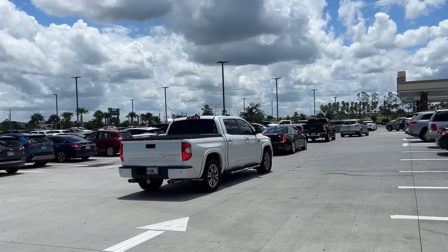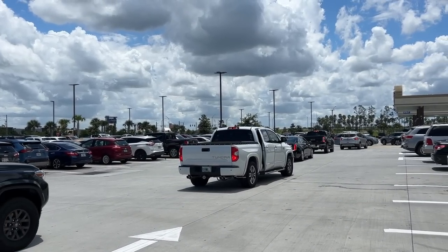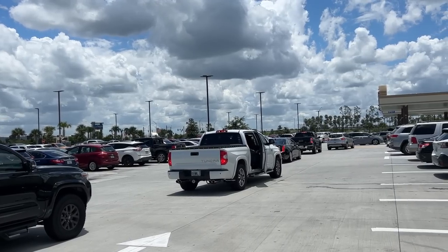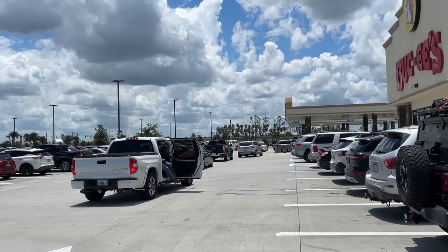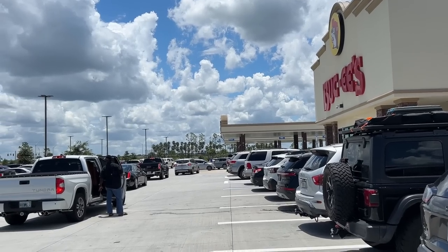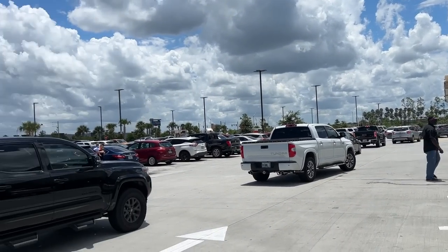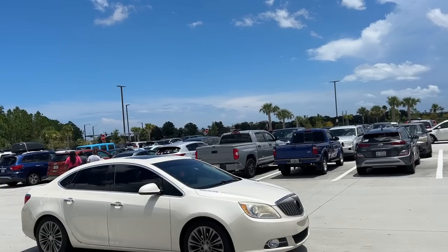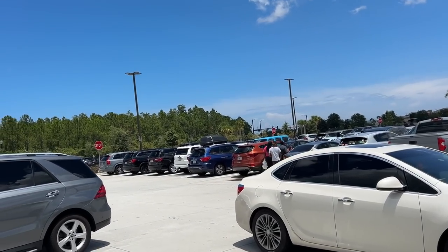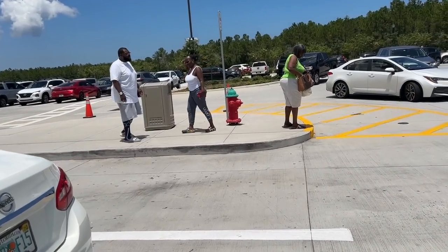And I want to point out again the line of cars. I've literally never seen anything like this in my life. It's not as big as the Disney parking lot, but the amount of cars coming in and out is similar to a Disney park. It's insane. It may not be that, but it just seems that way. All the lines and all the people coming and going in every single parking lot. Every spot is full, and I'm sure somebody will grab our spot within a couple seconds after we leave. Here's one open right here, and I'm sure somebody's going to grab it.